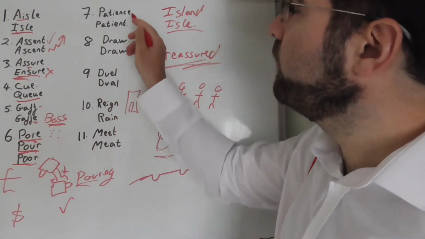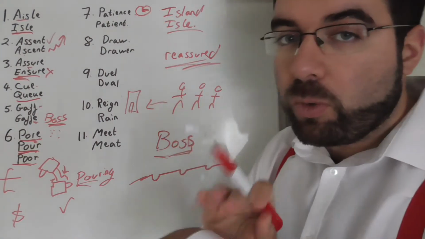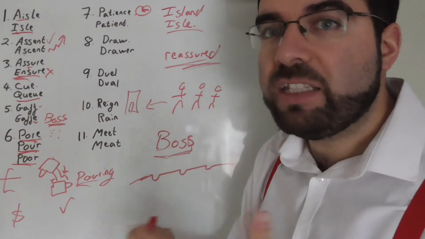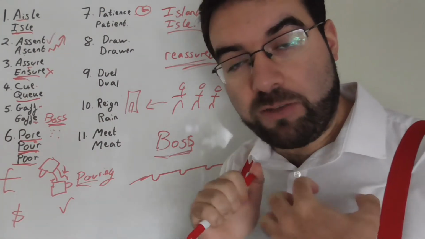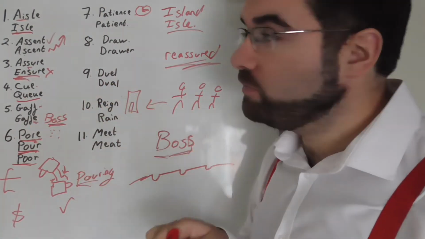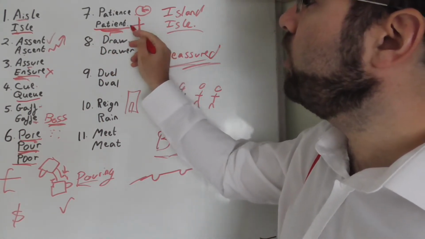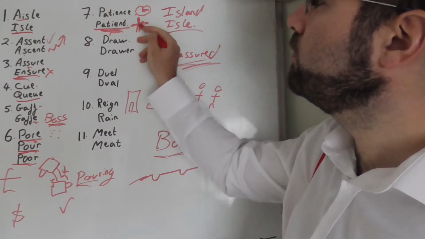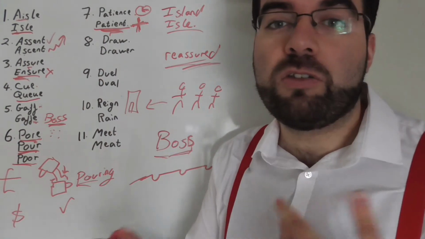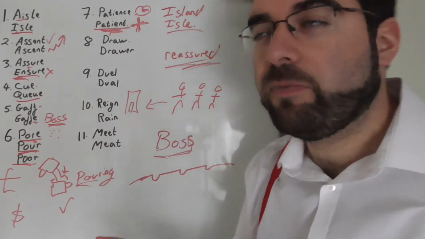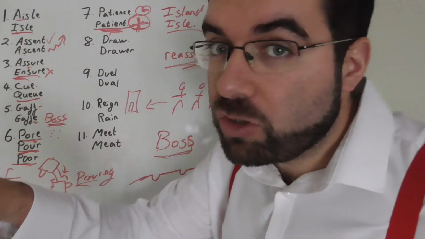And patience. Patience, like waiting for something. I am being patient and waiting for something. Be patient, wait. I have patience. He is being patient. But patient here also means someone that's going to the hospital. They're injured, they're in pain, there's something wrong. So they're a patient in a hospital or a clinic. I have 10 patients waiting for me.